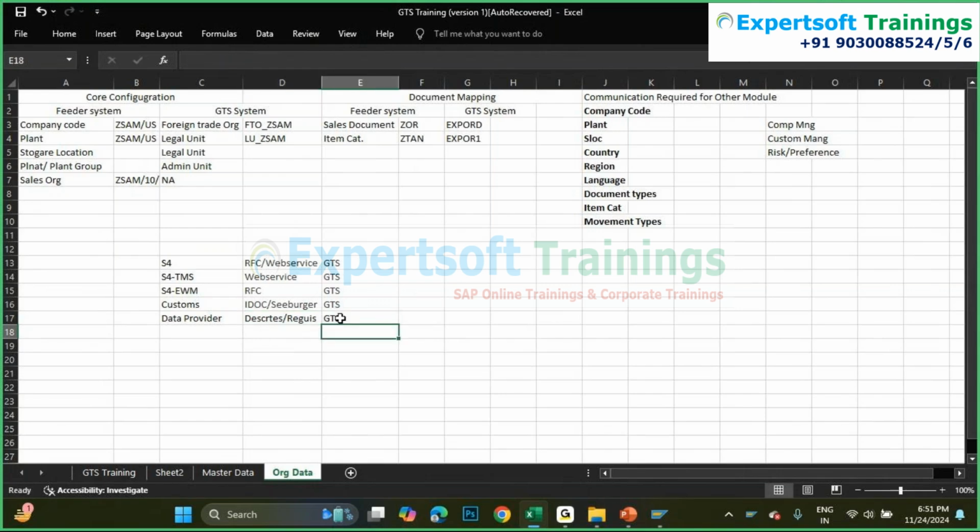For that, your company needs to do a contract with the respective data providers. This will also come through SFTP. We may use our process integrated systems, either 3PL or OpenText or a different system. We will do an SFTP call and bring those files to our SAP GTS. This is how the communication works.